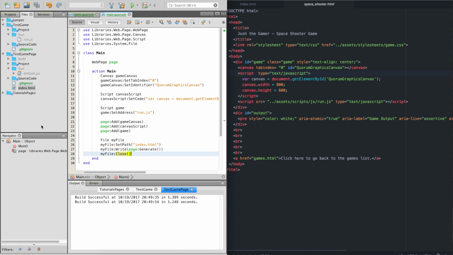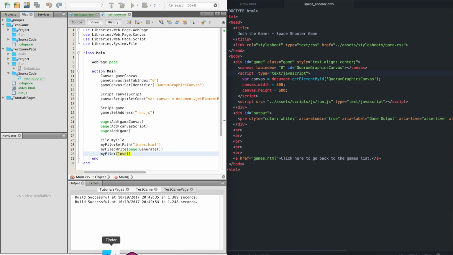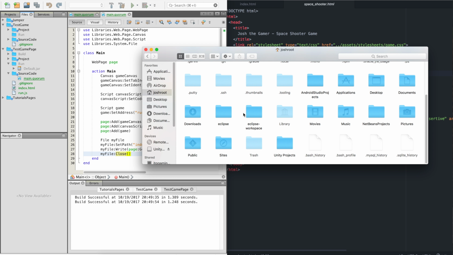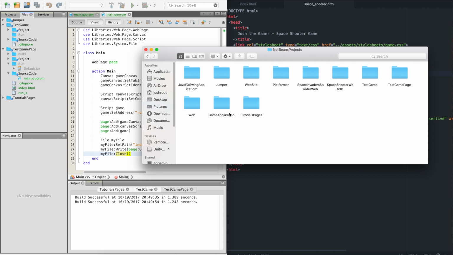Alright, so next thing is I'm going to go ahead and drag this JavaScript file and put it inside of the test game page project. Now if we go ahead and navigate there, it should be in your NetBeans project folder or wherever you put your NetBeans projects.